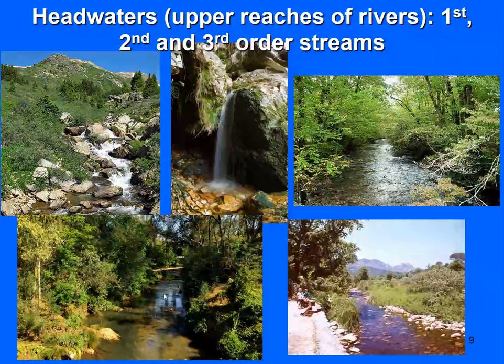Other things that can get into the stream and can be a source of energy and nutrients would be animal feces, animal wastes. It could also be anything that washes in via the rain, so any type of organic material that is on the bank of the river, on the ground, or maybe on the leaves that rains into the river, washes into the river. So any situation like that.